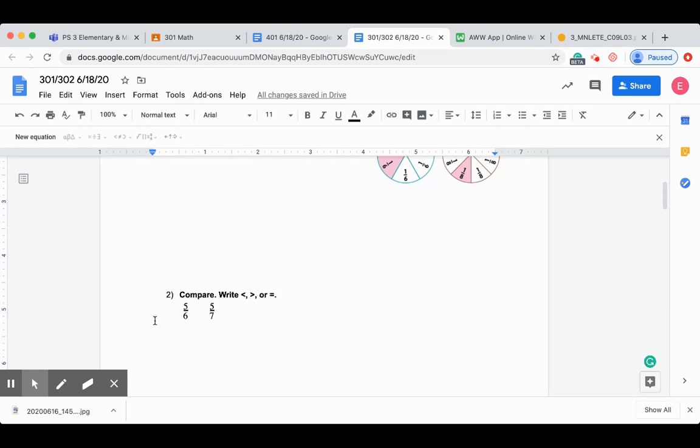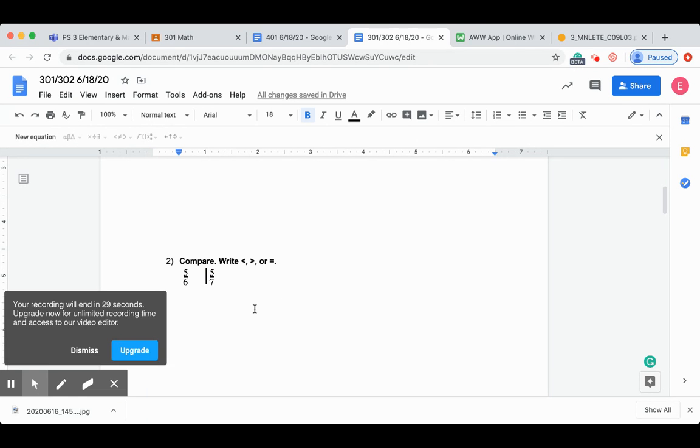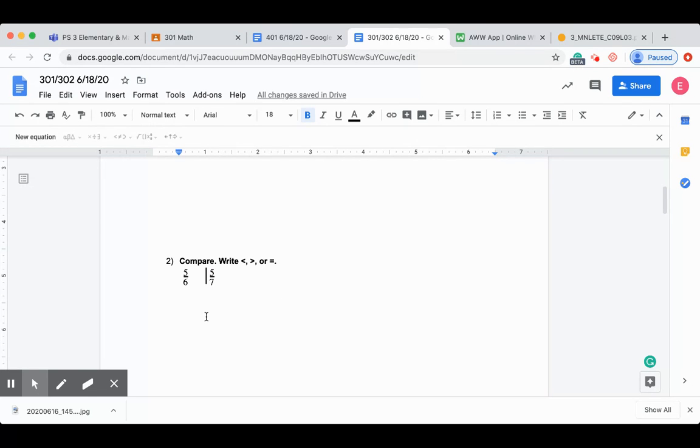So that'll bring us to our other example problems, which we're going to see. You're going to be asked to compare two fractions with the same numerator, which here is 5 and 5, and you're going to write either less than, greater than, or equal to right in between them to solve the problem. So again, when our numerators are the same, we're going to look at our denominators. So I'm going to compare 6 and 7. 6 is less than 7, so therefore I know that 5/6 is greater than 5/7.